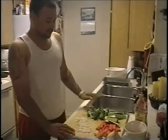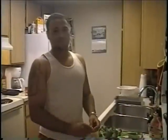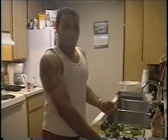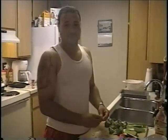This particular recipe came to me out of necessity. My brother's fiance is a vegetarian, and when they came over for dinner one night, I didn't want to cook a nice meal and have everybody enjoy it while she sat there eating a salad or something. So I had to come up with something vegetarian and tasty that could include her in the meal, even though I'm not a vegetarian. What I came up with was the vegetarian enchilada.